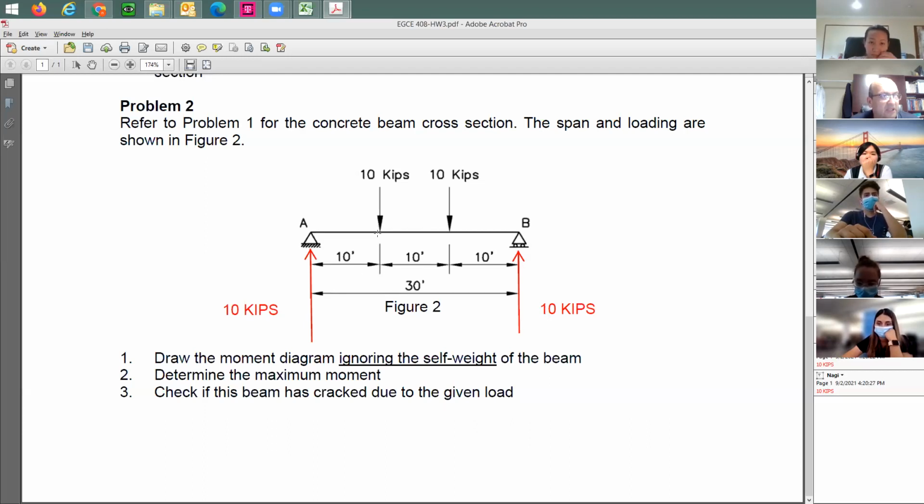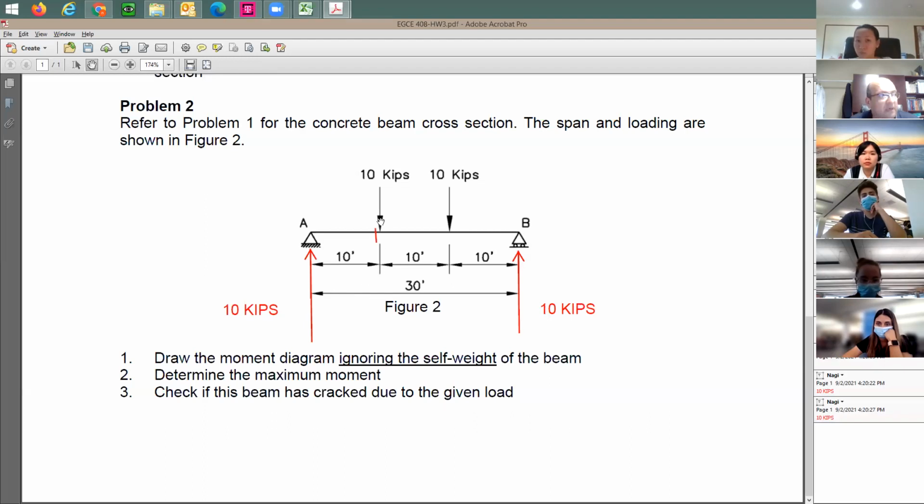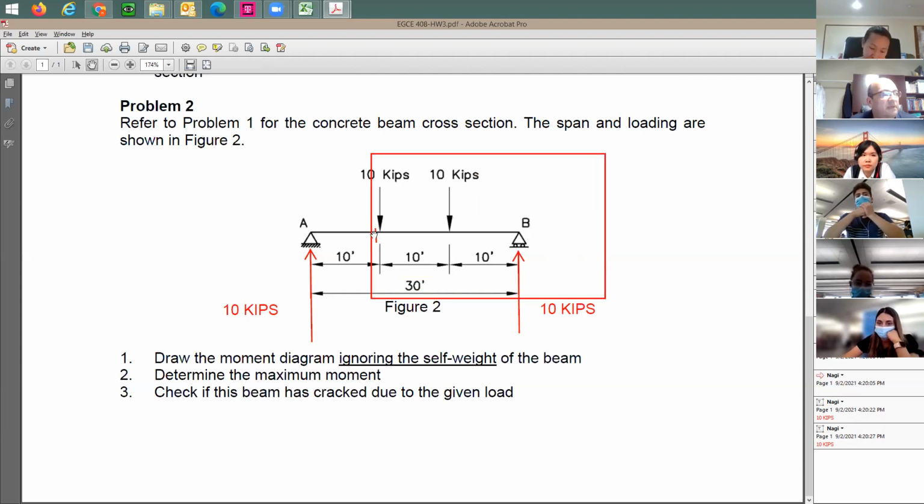Let's cut a section right here at this place and try to find the moment. When you cut a section here, do you want to look right or left? Which one is easier, which side has fewer loads and less hassle? It seems that's going to be the left side. Am I correct? Okay, let's look here. If you cover this side, just cover this piece here, and take the moment at this section to the left side, I have 10 kips multiplied by 10 feet. So I have a moment of 100 kip-foot.